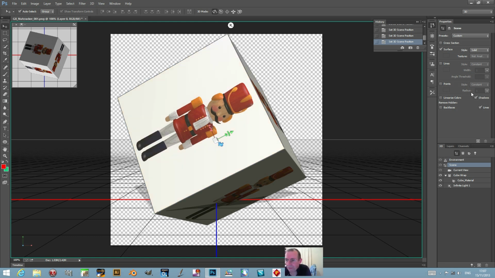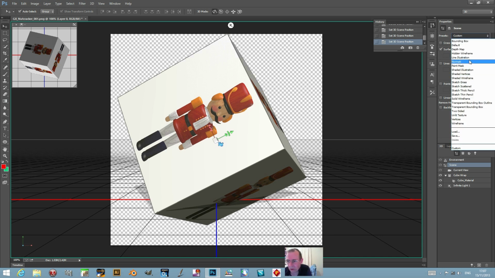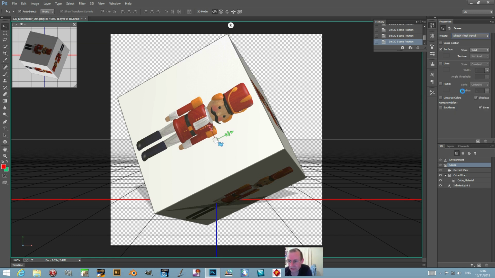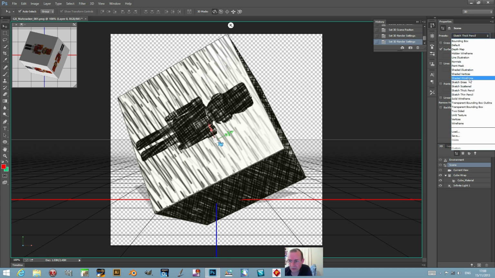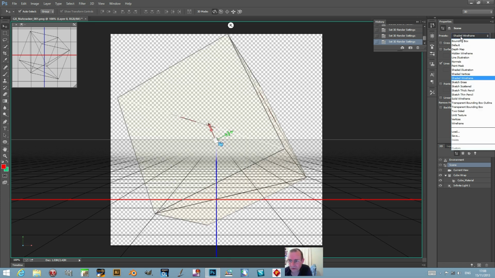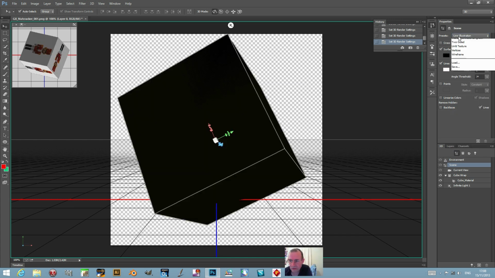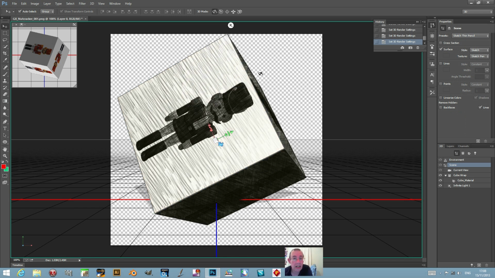Another thing, I'm going to go over to the Properties. You'll notice in Properties there's a whole selection of various presets: sketch, grass, scattered, sketch thick pencil. Just select one of those and you have a very nice quick design just by using the presets. So thick pencil, shaded wireframe, which loses the line illustration, sketch thin pencil, and those sorts of things.